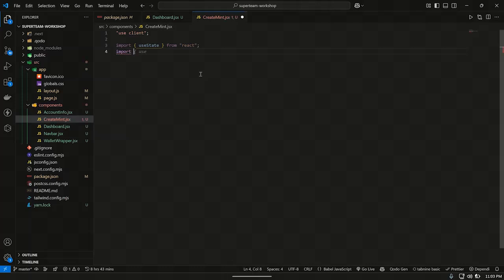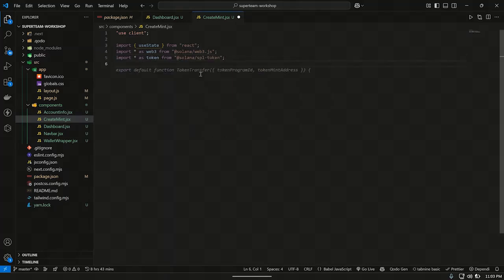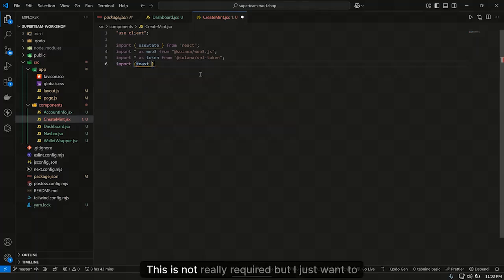We import Solana Web3, and we import the Solana SPL token. We also import Toast. This is not really required, but I just want to style up my UI.